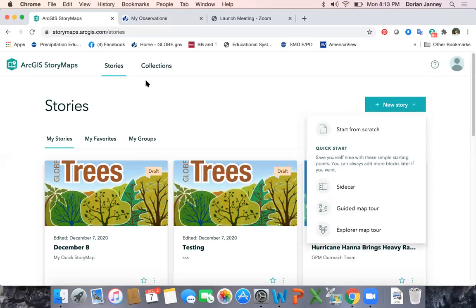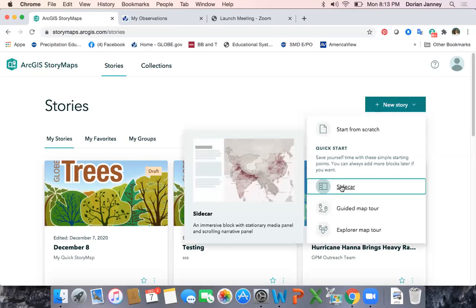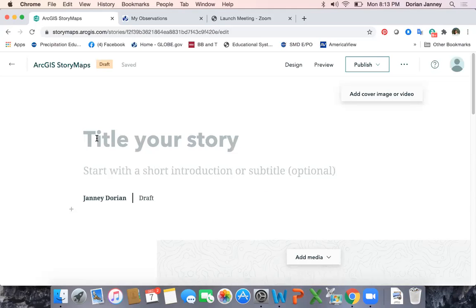is to be able to come over here to this ArcGIS story maps, be able to pick a type of story map. In this case, we're going to go ahead and do one called a sidecar. There's lots of different kinds of stories, so don't get caught up in which template to use. Go ahead and try this out. Try this out maybe with some vacation pictures or something that you've done that you think is interesting, because you want to try creating story maps a couple of different times in a couple of different ways to learn how to use this really, really powerful tool.